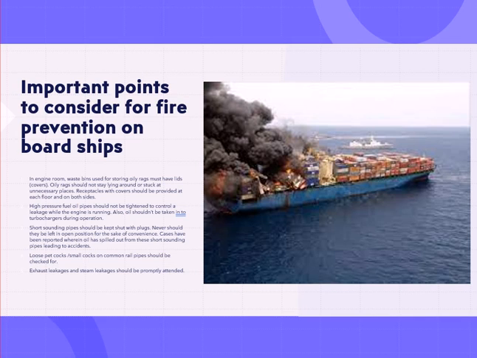So, important points to consider for fire prevention on board ship. In the engine room, waste bins for storing oil rags must have lids and covers. Oil rags should not be left lying around or stuck in unnecessary places. Receptacles with covers should be provided on each floor and on both sides.